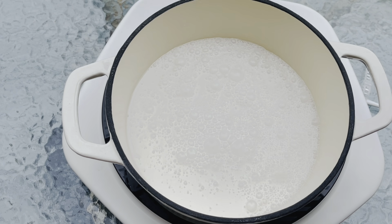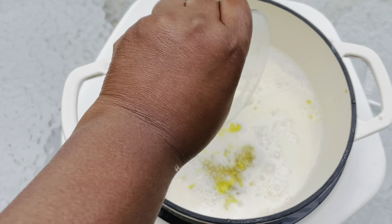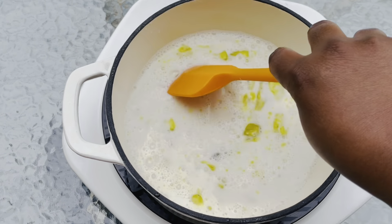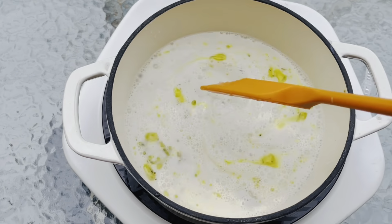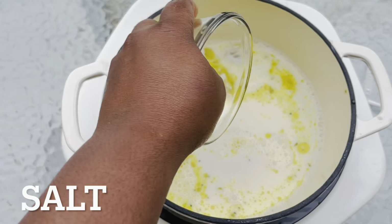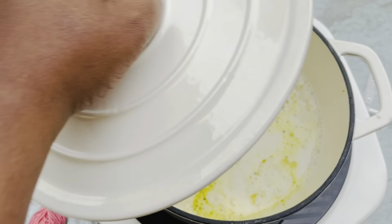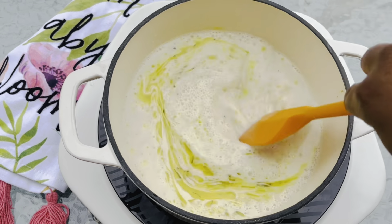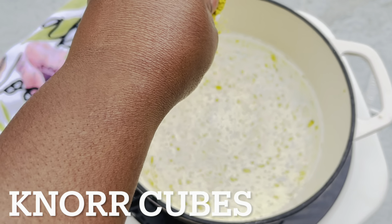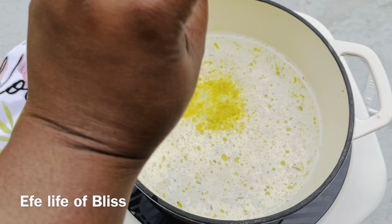And to that I'm adding some chicken stock that I kept in the fridge. I'm going to stir that. I'm also adding some salt. I'm going to cover that to heat up a little bit. So now I'm adding some KNORR cubes. Feel free to add any seasoning of your choice.